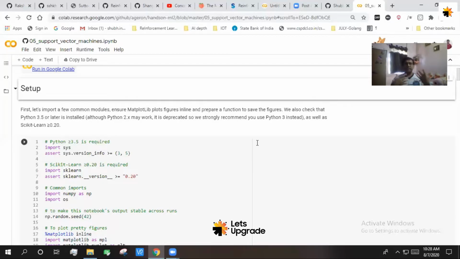Like our parents, they used to tell us what to do and what not to do, the do's and don'ts. If you do this, you will get this result, because they have already experienced all such things. So all previous experience is called data. In the machine learning context, whatever we have learned so far is called data.